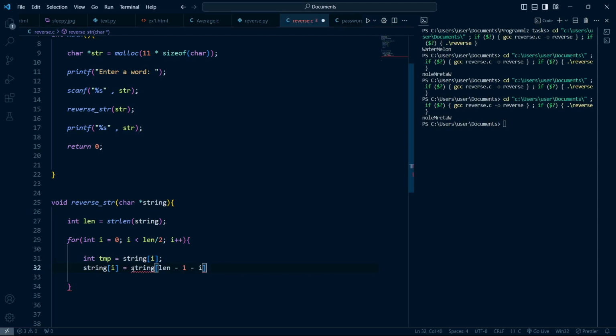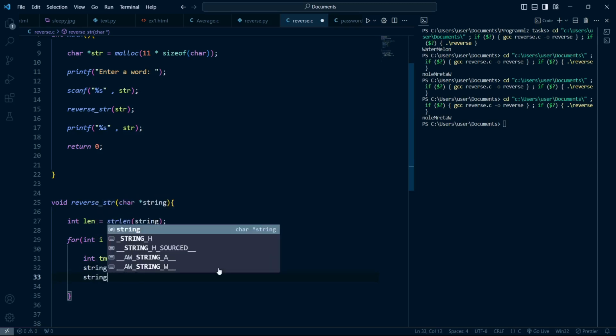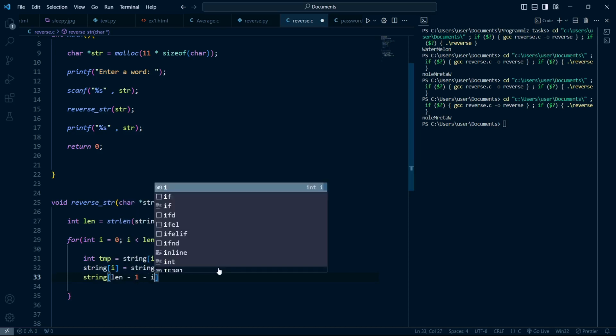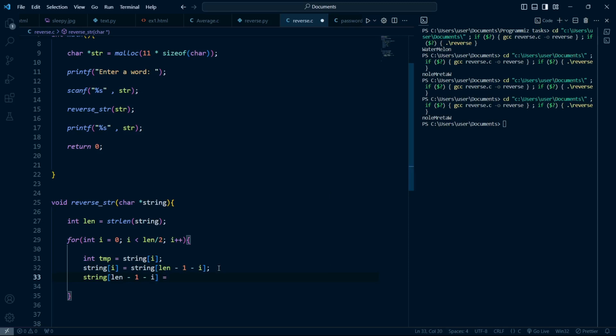I'm sure we're not too confused about this anymore. We're subtracting 1 because I explained that the last index is always 1 less than the number, that is 9. And I will be 0. When the first iteration, when I is 0, it makes no change. So first is equal to last. String 0 is equal to string 9. This is what this basically means. So if I change 0, the first one to the last one, I should change the last one to the first one immediately. So string, the last one of course is string len minus 1 minus I. This is the last one. So I will just change it to the first one.